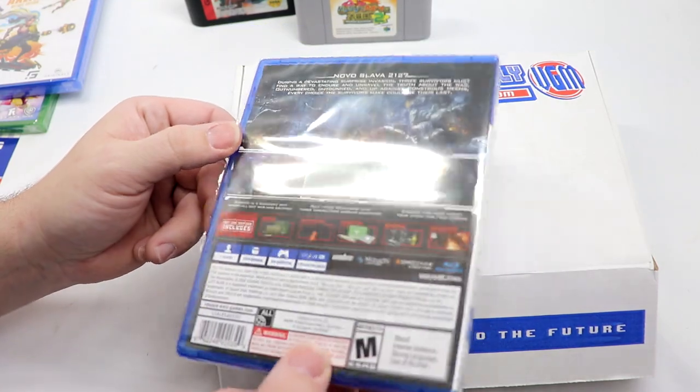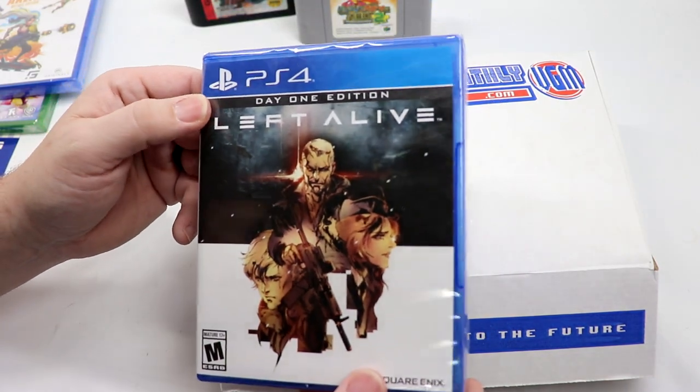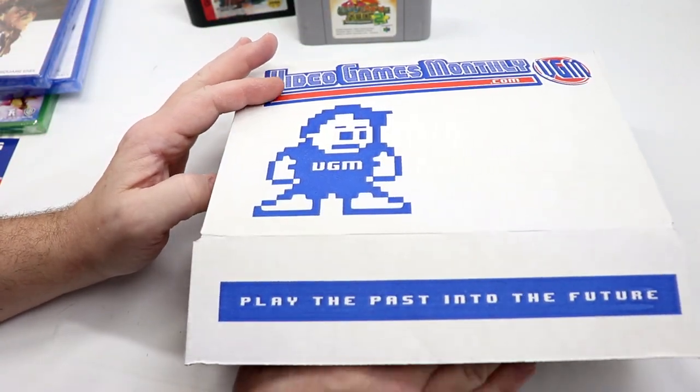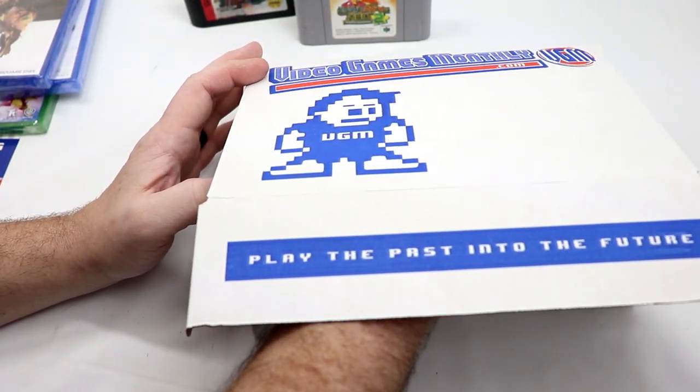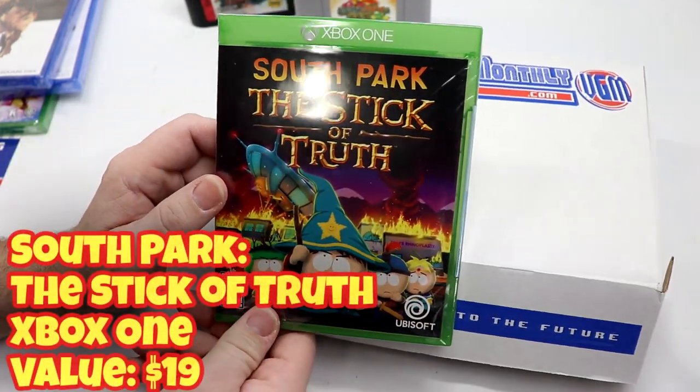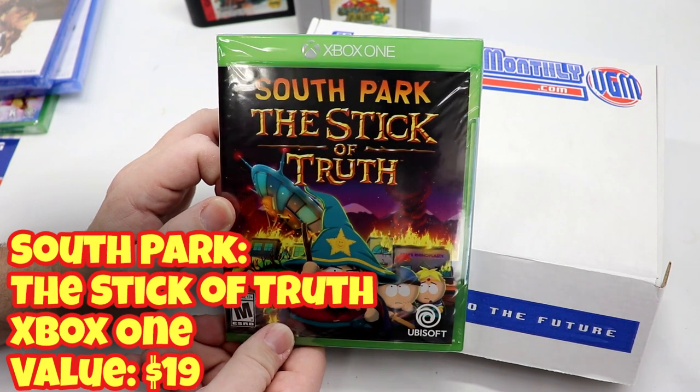Yeah, don't know much about this one. Probably not something I will keep, but again, sealed. Feels like they went to Five Below or something. And I think this is our last title here. For the Xbox One, South Park, The Stick of Truth.